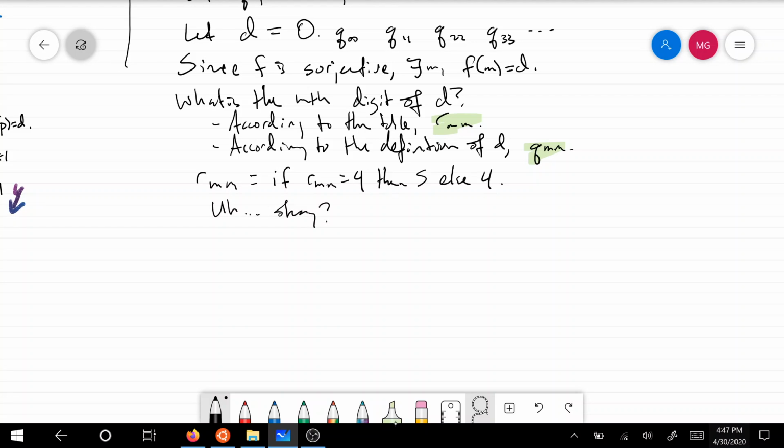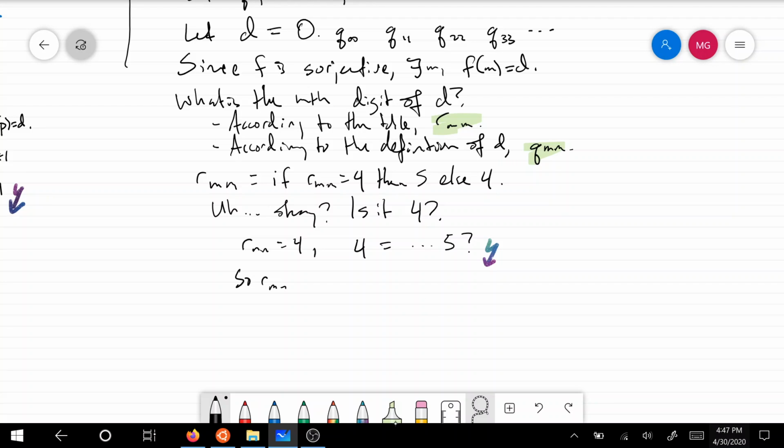Is it 4? If R m m equals 4, then 4 equals 5, right? Oh no. Contradiction, it can't be that.